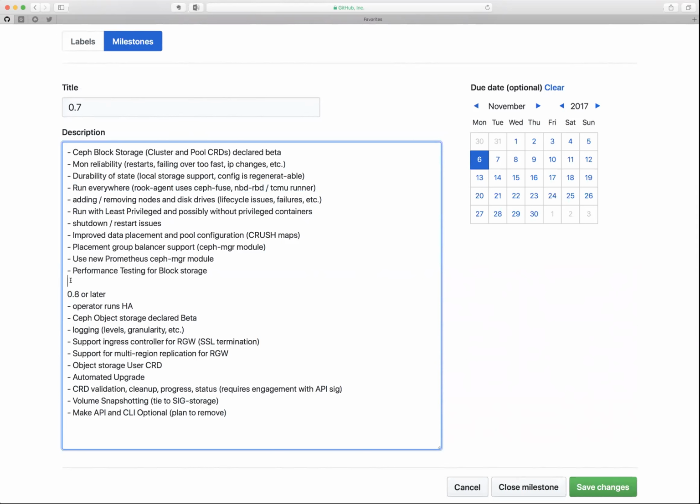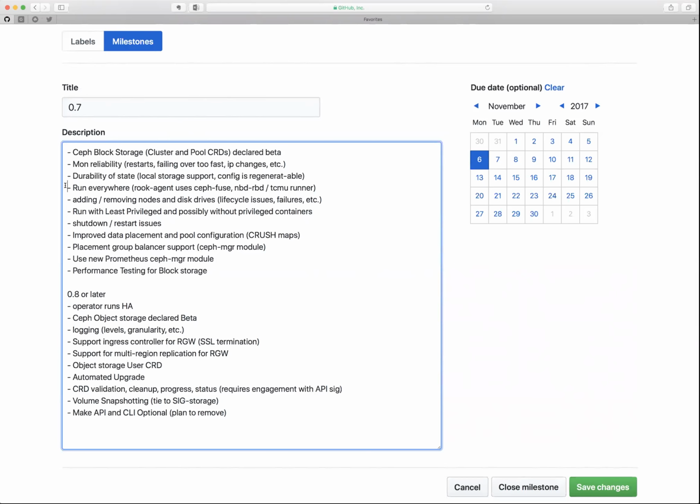Why don't we do this? Let's get 0.6 out of the door, and let's get the designs in for these two. And maybe the adding, removing nodes. So that at least we'll know what's involved, what the scope of work is. And then let's get back together and figure out what's in, what's out. Does that make sense? Yeah.